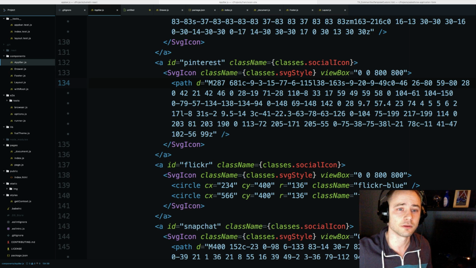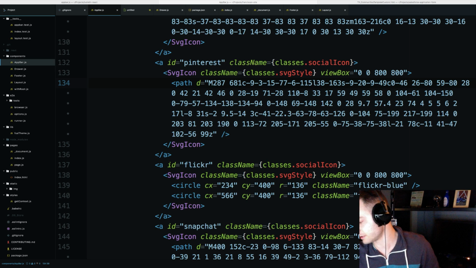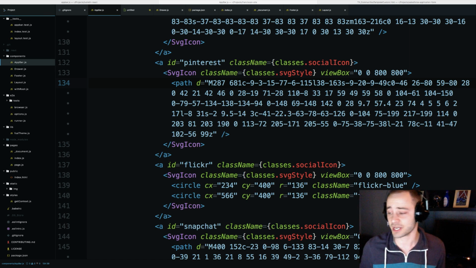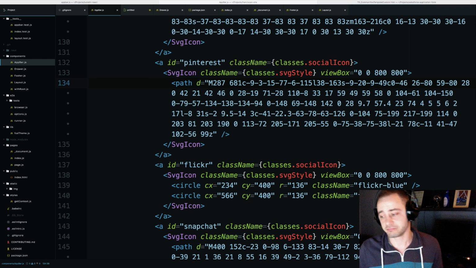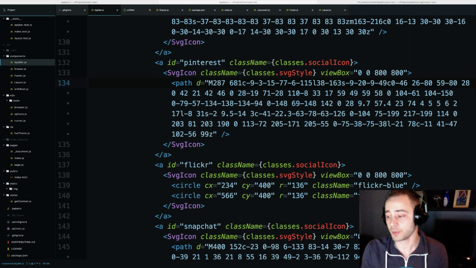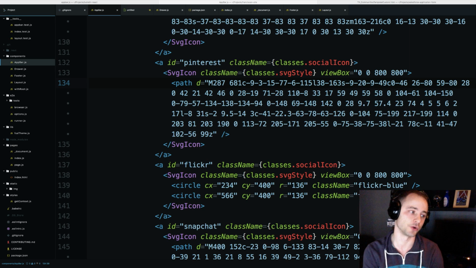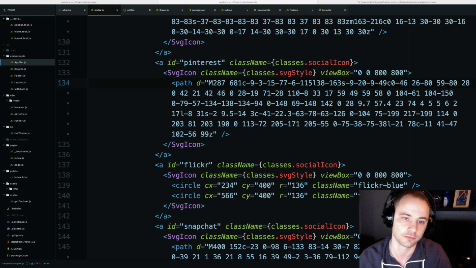Blake is asking if we're using NextJS or Gatsby. We have switched to NextJS, so we're using Next for the foreseeable future. Maybe we have time to switch to something else. We've got a couple of months for this project. We're still early on, so I'm not saying it's 100% going to be Next, but it's looking like that right now.